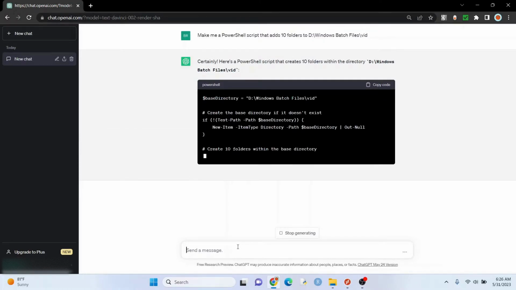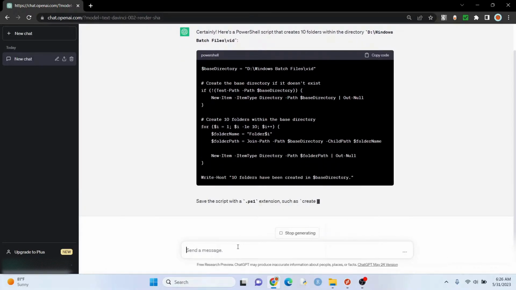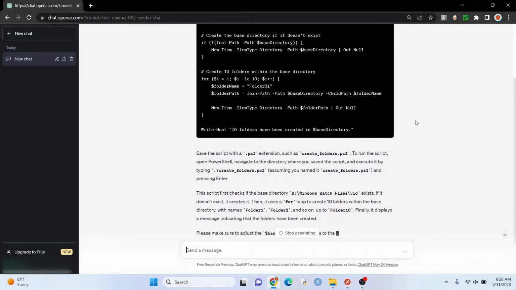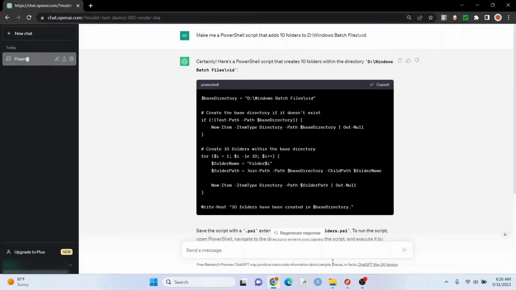But first, I just want to show you a simple script that we're going to make in PowerShell with ChatGPT. It's generating the code here, as you can see, and we're going to put this into a PS1 file, which can be annoying if you're doing simple tasks. So you can see here, it's finishing up the code, giving us a description. And now I think we're in good shape. We can go ahead and copy this code. We're gonna put it into a text file.